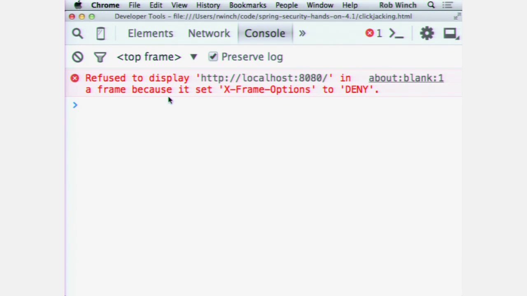So the question is, if you have multiple JVMs in the same domain, is cross-site request forgery protection going to work? And the answer is always, it depends. By default, cross-site request forgery protection with Spring Security is stored in the session. So if your session works across your cluster, then it'll work across boundaries. Now, if you're using something like sticky sessions, the same thing applies to cross-site request forgery tokens.